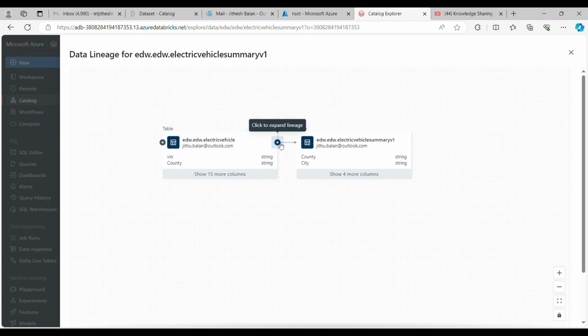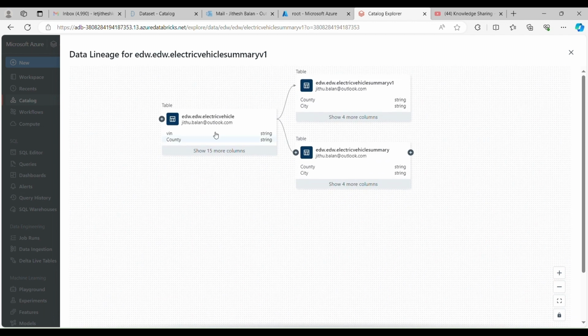If you click on this plus mark, again you can see what other tables are populated using this vehicle table. So we have electric vehicle summary and summary version 1, both depend on this. But if you remember, this summary is also loaded from the actual file.